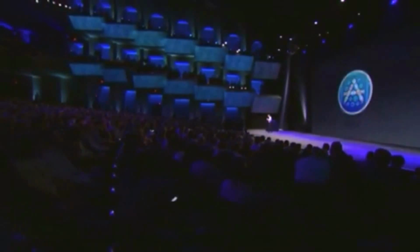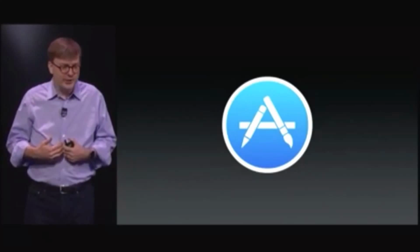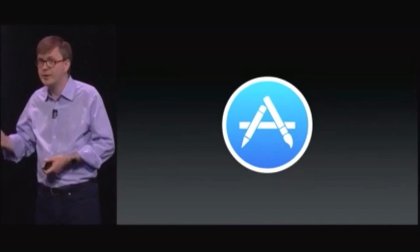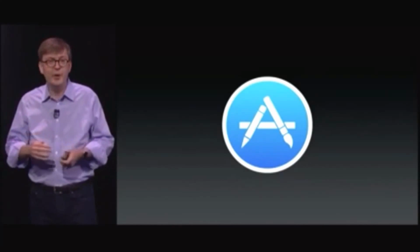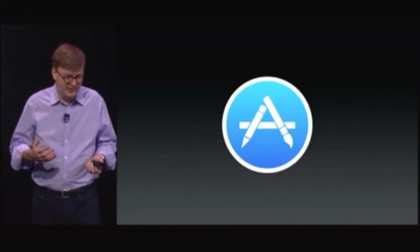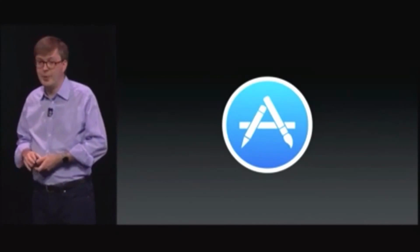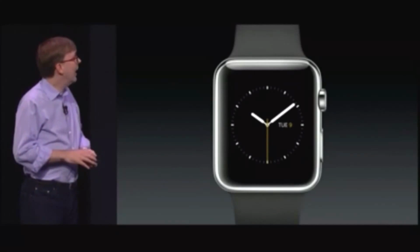Collaborative effort across Apple, and it's just such an honor to work with the team. Now, in addition to the work we've been doing, we've also been working to enable third-party developers to extend their apps to Apple Watch. And apps are, of course, something we pioneered with the App Store on the iPhone, and developers create things that do things we never imagined were possible. And we think there's a great opportunity now in Apple Watch for them. So we've created something to enable this on the Apple Watch.